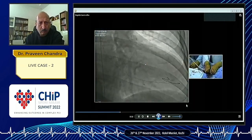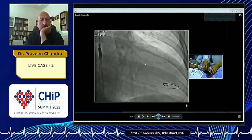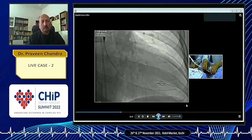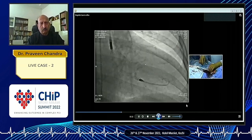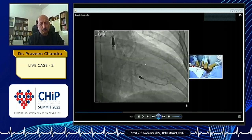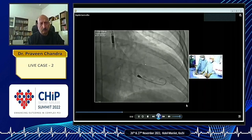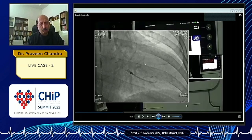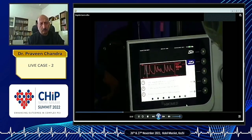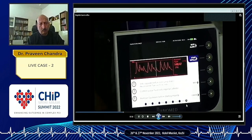He is holding the wire and I am now taking the catheter inside. Okay, the catheter is in position. So the most important thing now is the right positioning of this catheter so that it is stable. It should not be too deep, it should not be too high. So Dr. Pappalardo will give us some comments on how to keep in check on the console whether we are in the right position or not.